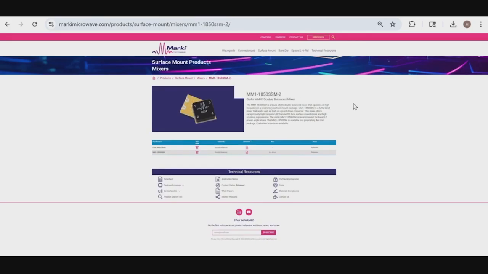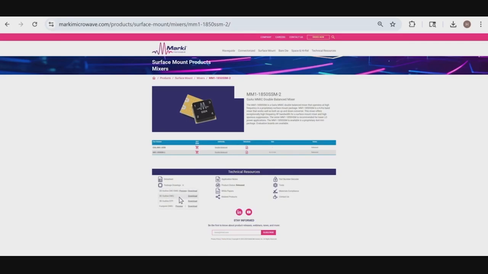Now there's actually a lot going on this page. So we're going to take a minute and just look through. These are the part options. So there's the surface mount and then the evaluation board. But down here under technical resources is a whole bunch of information that is very important for the RF designer. Of course, there's a data sheet, most important. Right here is where you can download drawings. You can get the outline drawing as DXF or DWG.